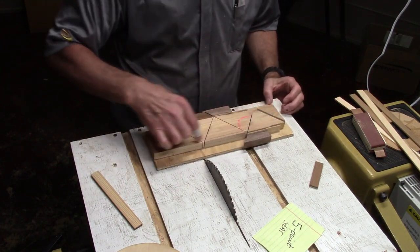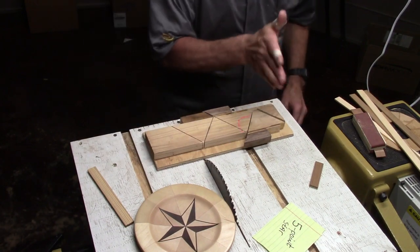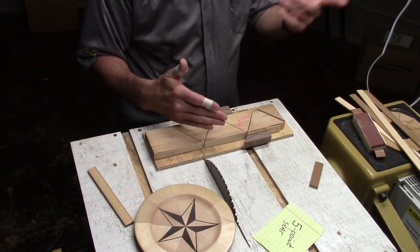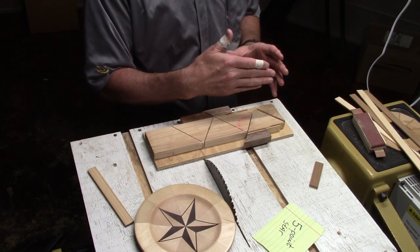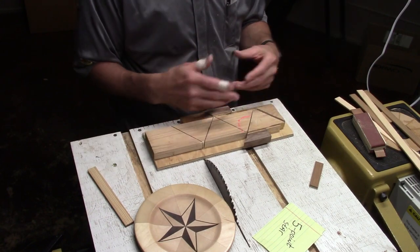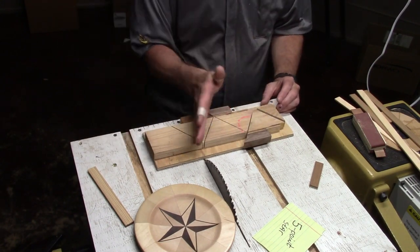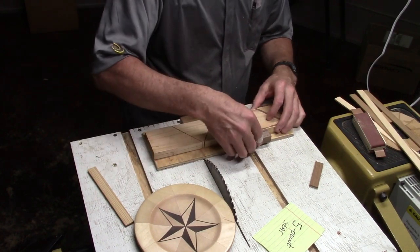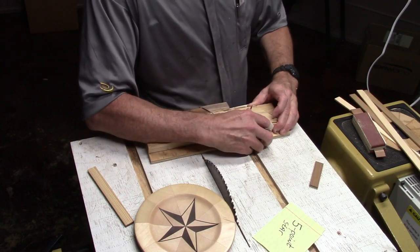I start with a board, that's the border. And I cut it up at 54 degrees. I set my swinging arm jig at 54 degrees, and it's not 54.0 degrees, it's 54. I set it, forget it. It doesn't have to be that accurate. Cut this thing up like cookies.